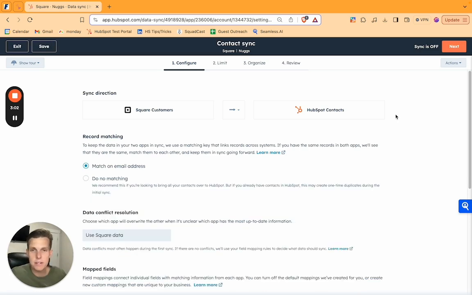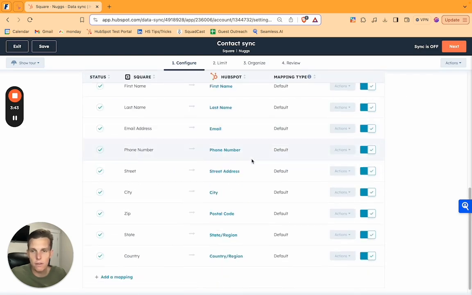The way apps sync their data are all different. Sometimes it's on HubSpot, sometimes it's on the other app itself. Sometimes you have to do a little bit of both. I chose Square because it uses the HubSpot data sync and has the testing available and easy and ready to go. We have all the field mappings.